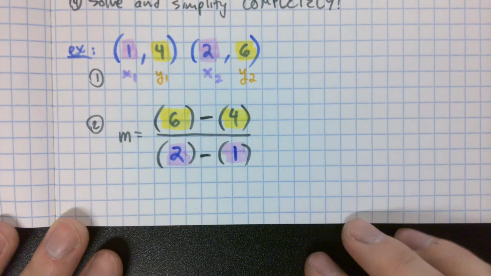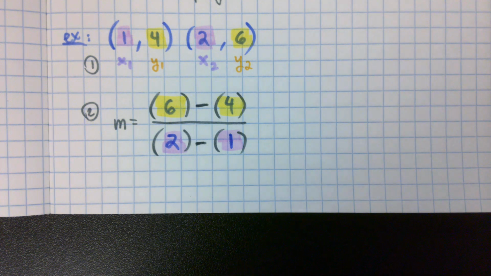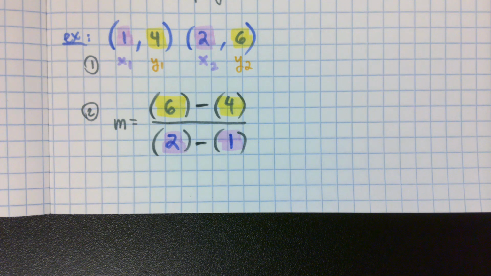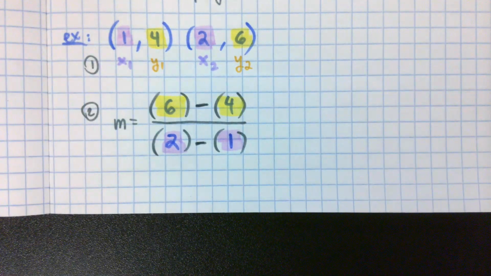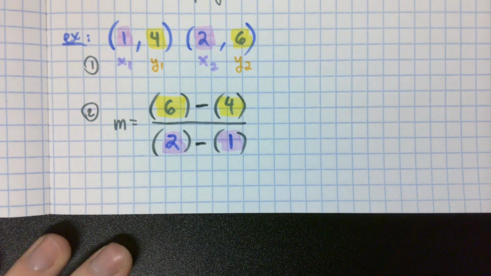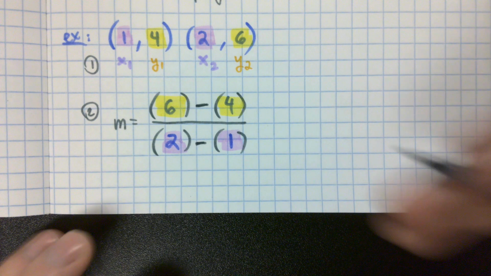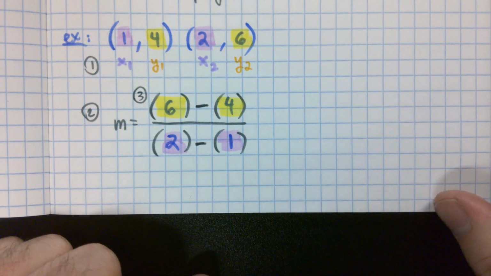That's the hardest part, figuring out which number goes in which place. It's like a 4-piece puzzle, right? If I gave you a puzzle that was only 4 pieces, it wouldn't be too hard to put together, compared to a 100-piece jigsaw puzzle. With 4 pieces, you can figure out which corner goes where, and that's what we're doing here, filling out this puzzle. There's step 3, filling in all those numbers.